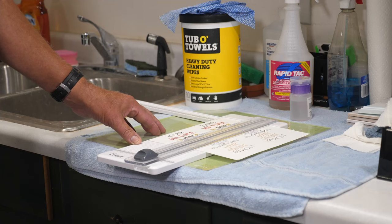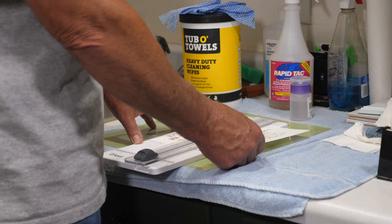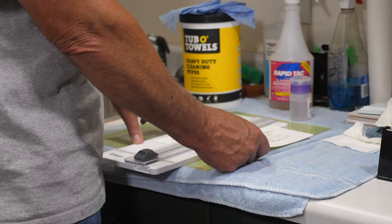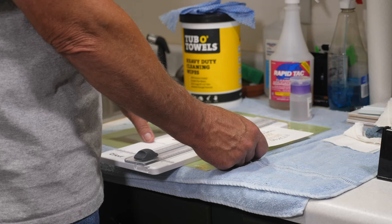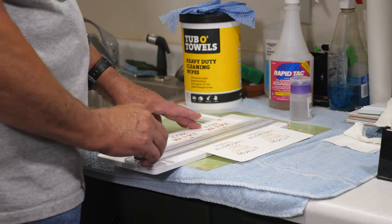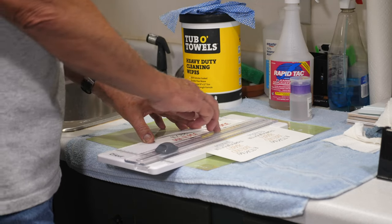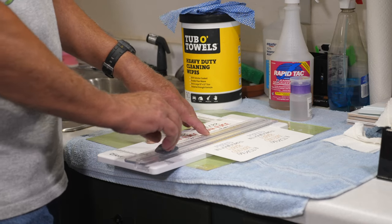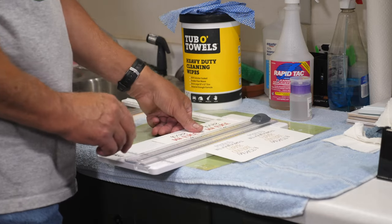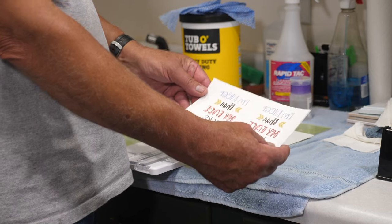The actual measurement of the mug in height is 3¾ inches. I'll cut my paper to put the graphic on and get it laid out and centered. I can cut it right at 3¾, or back it down a little — I'll back it down to about 3⅜. When using one of these cutters, make sure the cutting wheel doesn't slide across anywhere on your graphic, because it will ruin it — it'll pull the coating and mess up your ink.